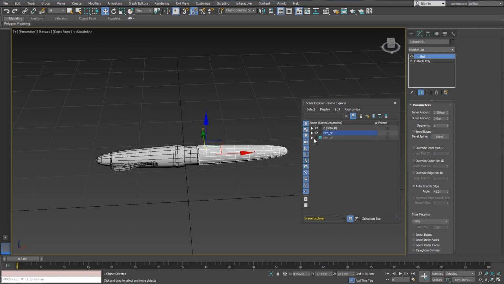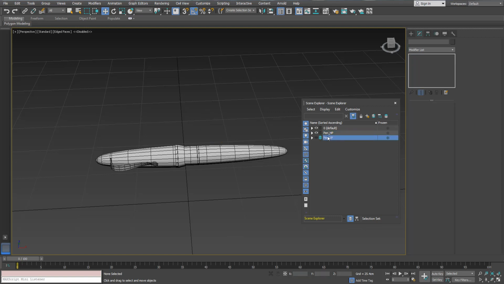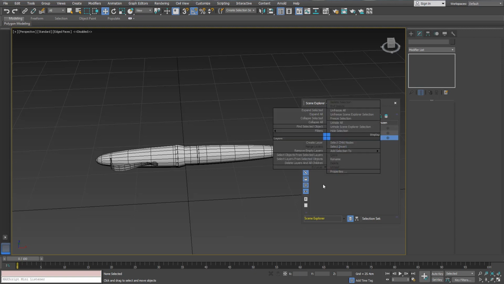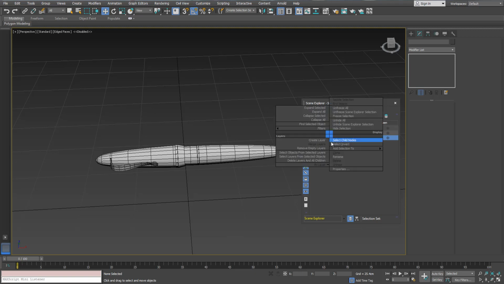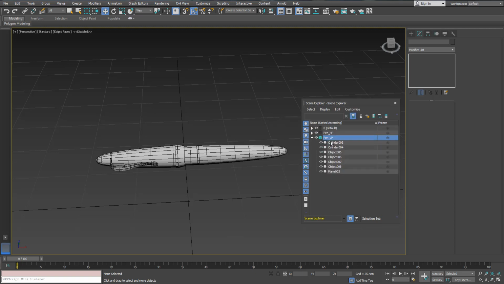Anyways, we're going now to delete the low poly. Alright, so this doesn't work directly, so we're going to do this instead. We're going to show it first. Right click, it doesn't appear.